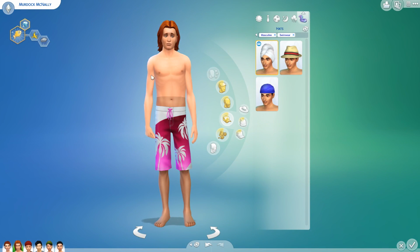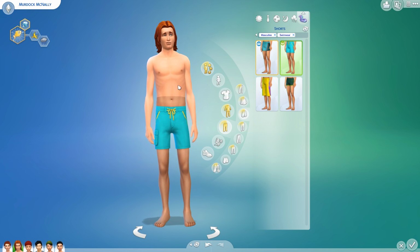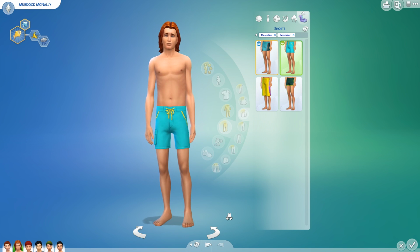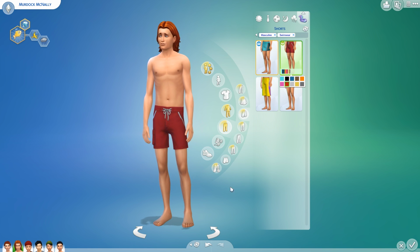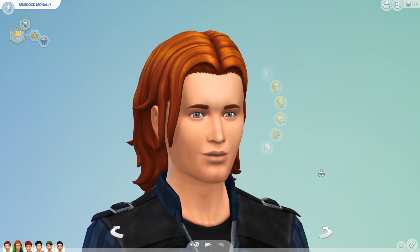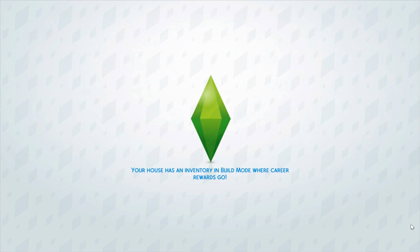No. You have got a weird torso. Let's look at this. You're very wide across your ribs, and you don't seem to have a waist. And you're bent funny. It's like you've got sideways scoliosis or something. You've got a funky body shape, child. Red. Yeah, we'll go with red. So this is Murdoch McNally, son of Don Lothario. He really doesn't look that much like his dad to me, but maybe. Anyway, that's him sorted. Good enough for me.